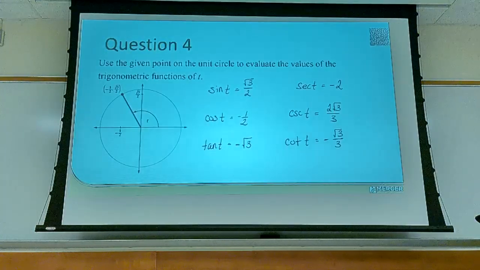I will not deduct points if you don't rationalize, or if you do rationalize, unless you do it wrong. If you rationalize incorrectly, I should lose points. You can leave it as -1 over root 3, that's fine. It's just customary in mathematics, if you're dealing with numbers, to rationalize it. If you're dealing with expressions, typically you wouldn't. You leave it as 1 over root x, not root x over x.